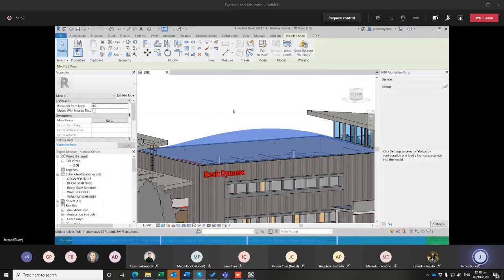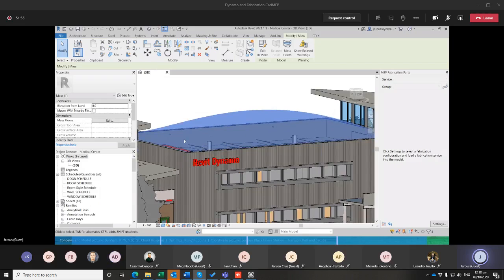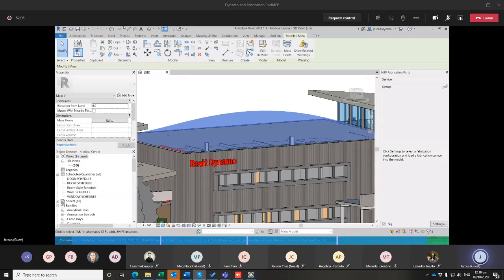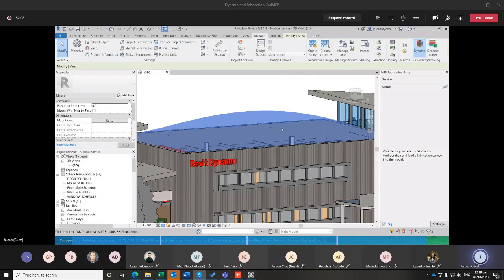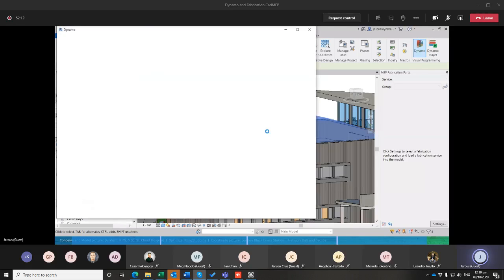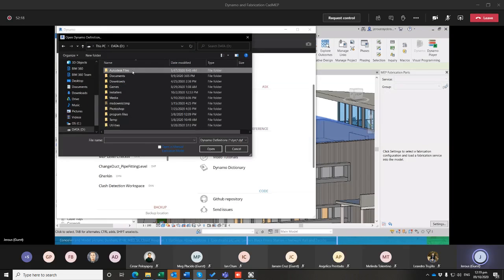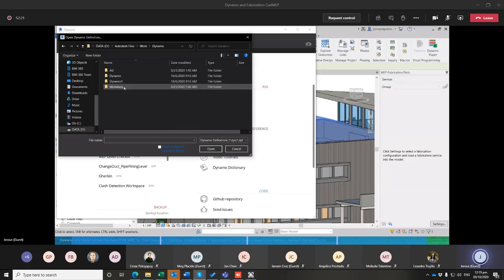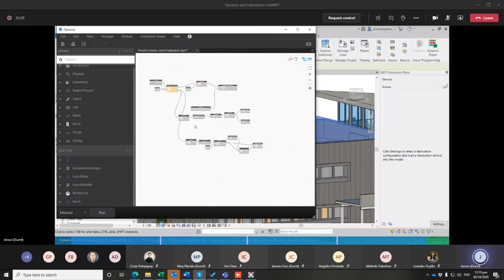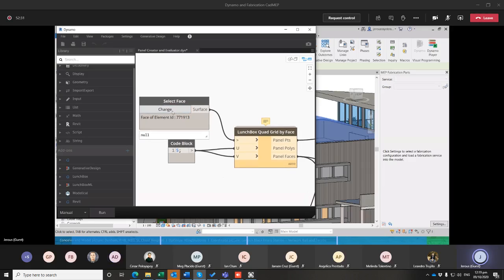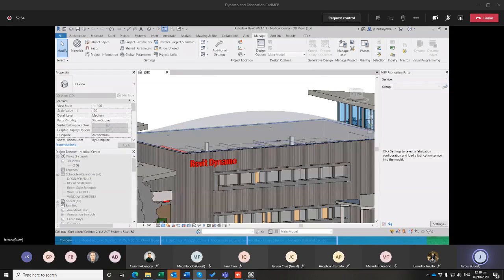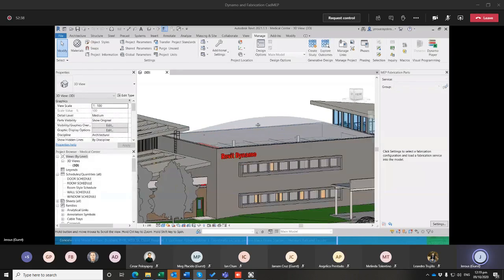So what I need to do here is to divide the surface into grids. And then once I divided those grids, I can get the points, and those can be adaptive points for my adaptive component. So what I'll do here is, again, I'll go back to Dynamo. And then I can open one of my programs again. So in this case, I'll be opening the panel creator program. So this prompts me to select a face.